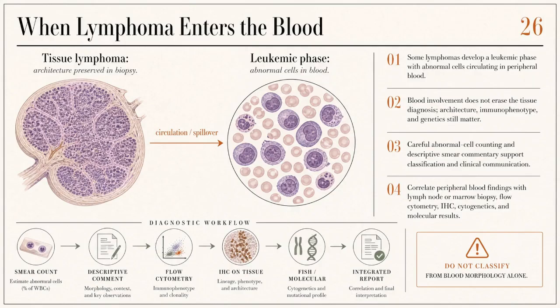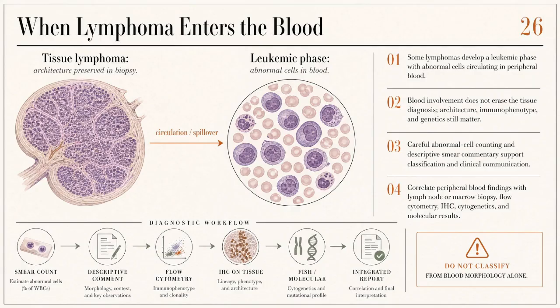Lymphomas, particularly non-Hodgkin lymphomas such as follicular lymphoma and mantle cell lymphoma, typically manifest within lymph nodes or extranodal tissues. However, in certain cases, these malignant cells gain access to the bloodstream, where they may circulate as abnormal lymphoid cells. This transition complicates diagnosis because lymphoma cells in peripheral blood can closely mimic normal or reactive lymphocytes, challenging even experienced observers. Automated hematology analyzers may flag these cells as abnormal lymphocytes, but definitive identification relies heavily on meticulous peripheral blood smear review. Here, the histotechnologist's role is pivotal.